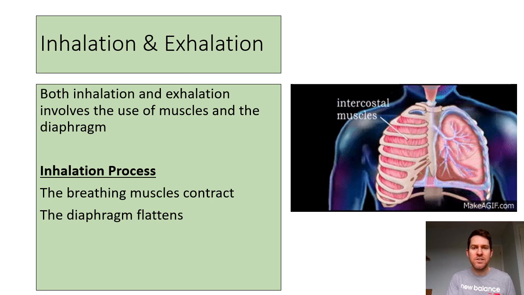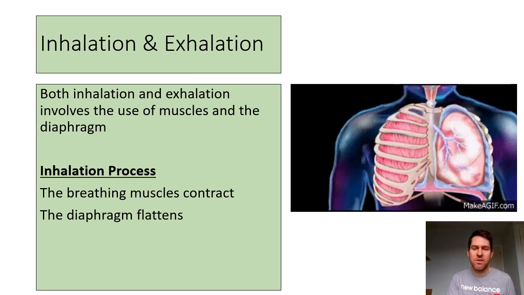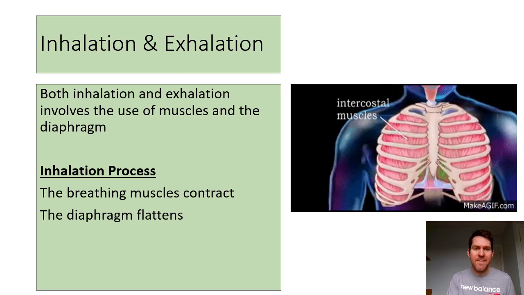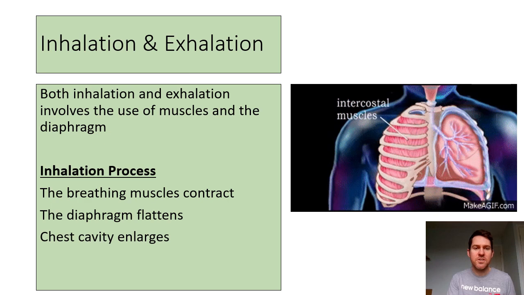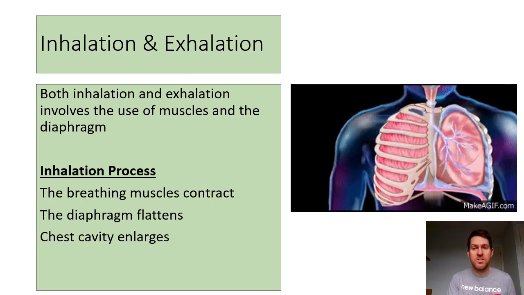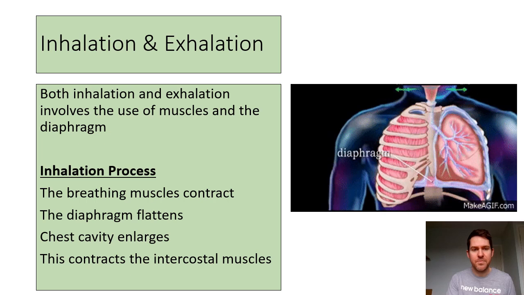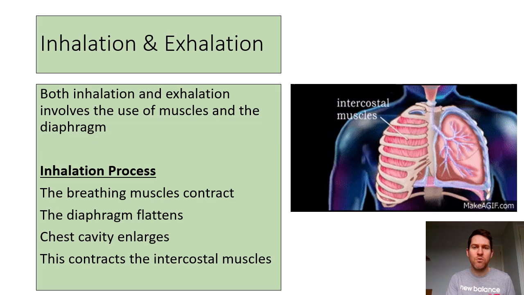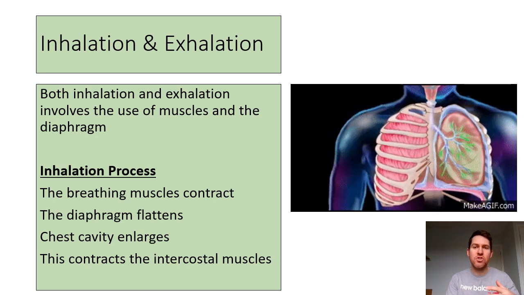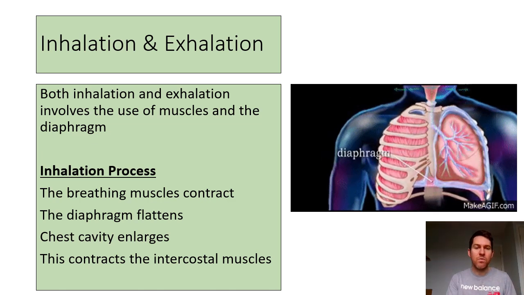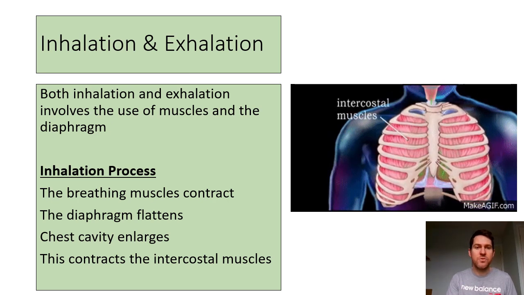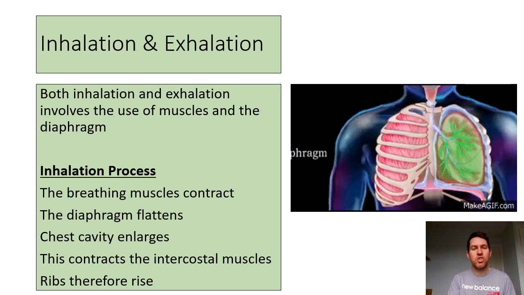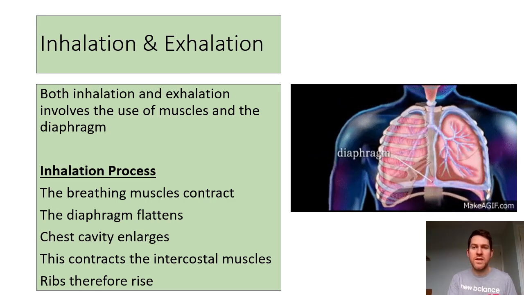So as the lungs fill up with air and as they increase in size, as you can see on the diagram, the diaphragm also contracts and therefore flattens to increase the size of the chest cavity. So the chest cavity ultimately enlarges. And this contracts the intercostal muscles even further. Ultimately that raises the rib cage outwards, meaning that we've got an even larger capacity for those lungs to expand even further. And as the ribs rise, this changes the pressure within our lungs.